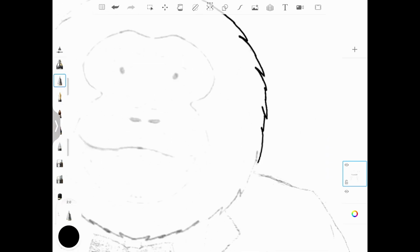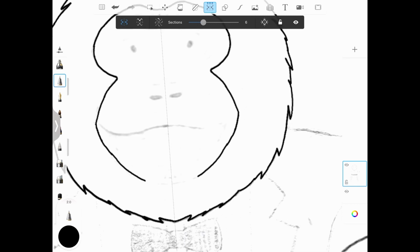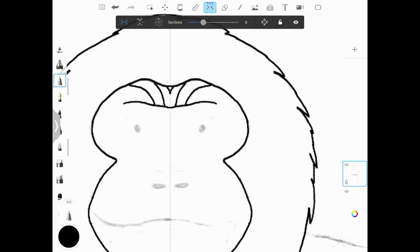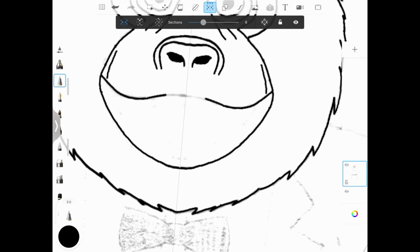Welcome to my next episode of the Drawing the Rockafire Explosion series. Today we're going to be drawing Mr. Fatz Geronimo himself. I went with a wider, more horizontal format. You guys will have to let me know what you think of that. Once again, I couldn't get it to see this sketch for some reason. I'm going to have to see if I can color it a little darker for next time. It'd be really cool to have that.